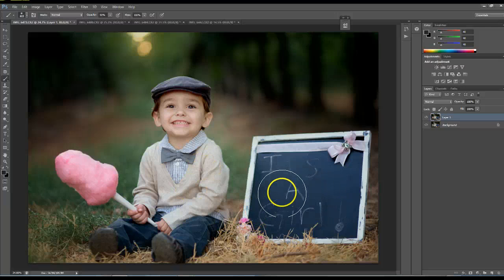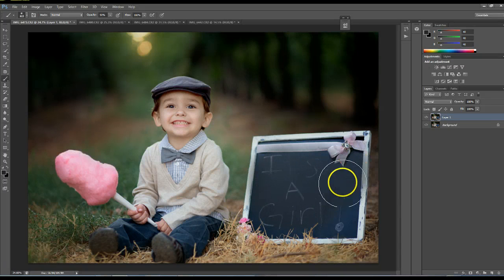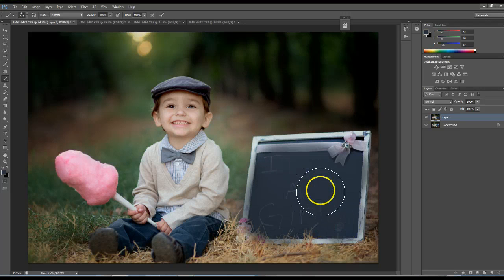So what I'm going to do is paint it on my background, duplicate layer. I should have done this to begin with like I did with the other one. I really shouldn't be at a 50% opacity since I'm just going to clean all this up anyway.